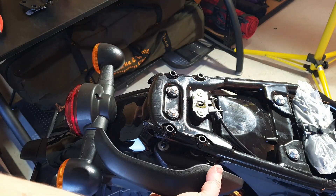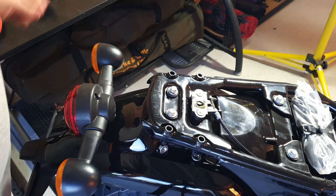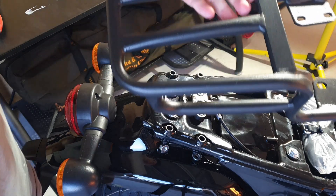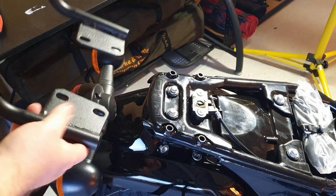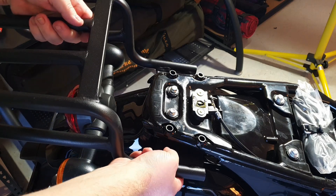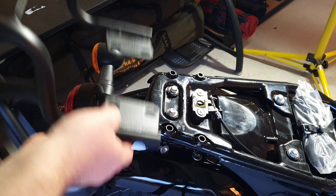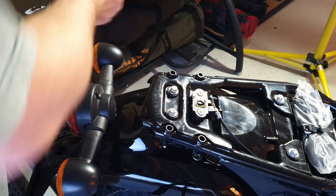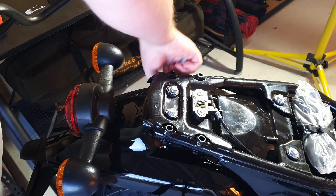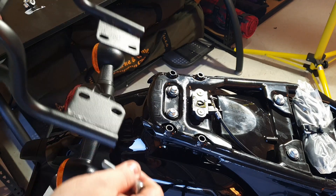A very quick and simple one to install this. As you can see the nuts there and the little recesses in the top of the fender. This luggage rack just fits into the original holes — it has holes in the original places, which is just a matter of repeating the process in reverse. Just use a couple of fingers to hold the nuts in place while you put the bolts in from the top. I just found it easier to actually remove the nuts so I can slide in the luggage rack a bit easier.